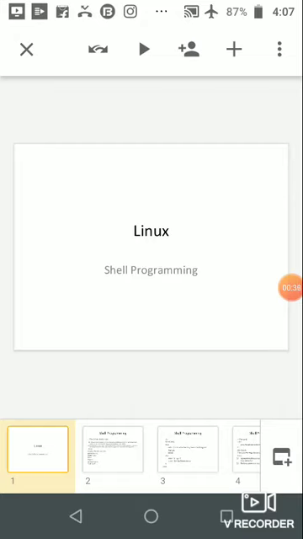Now we are continuing with our discussion on loop control structures, and we have covered some basic topics of loop control structures also: while loop, for loop, and another one available especially in shell programming, the until loop, which we have also discussed.